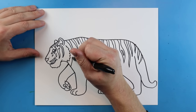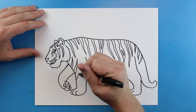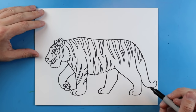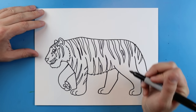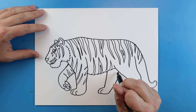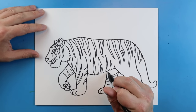Then I'm also going to add some stripes on the legs here, so we're going to add a few here. Add a couple more. They're even going to have a few on the back of their legs too. I'm actually going to make some of these stripes a little bit longer. I'm going to put a few different stripe patterns along the legs here. And we can put some different stripes going across here. And I'm going to put some going along the leg here.